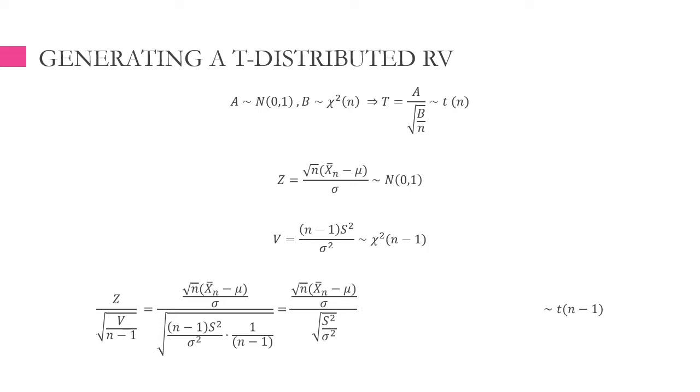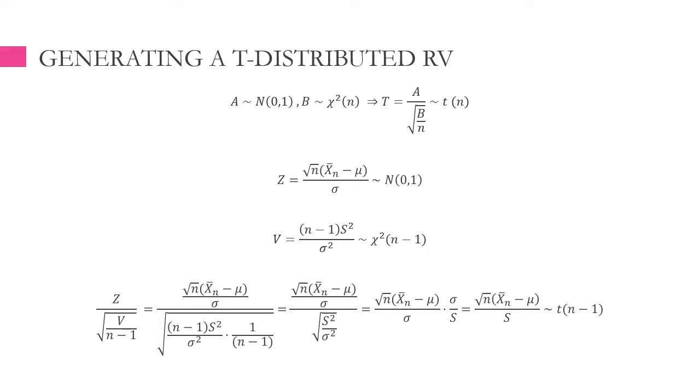And then what you can do is take the square root of s squared and the square root of sigma squared, and that will become s over sigma. And then because we're dividing, it's the same thing as multiplying by the reciprocal. I'm going through the algebra quite quickly because I assume that, being in a math stats second year course at university, you understand how algebra works. But if you don't, I would suggest brushing up on fractions. So that's equal to this little thing over here, and then the sigmas cancel out, and we are left with the penultimate formula for a t distribution.